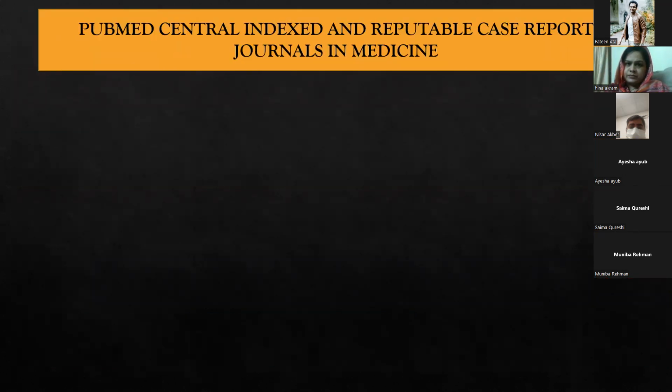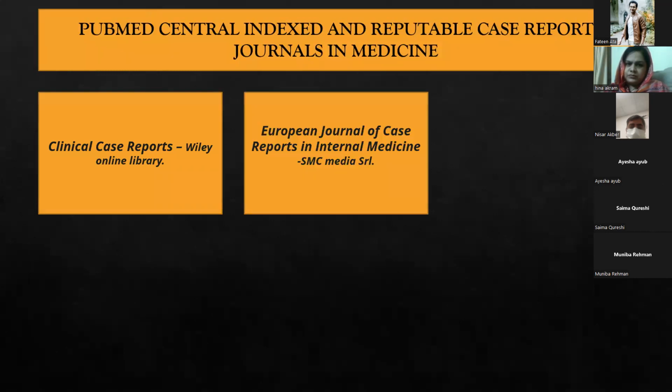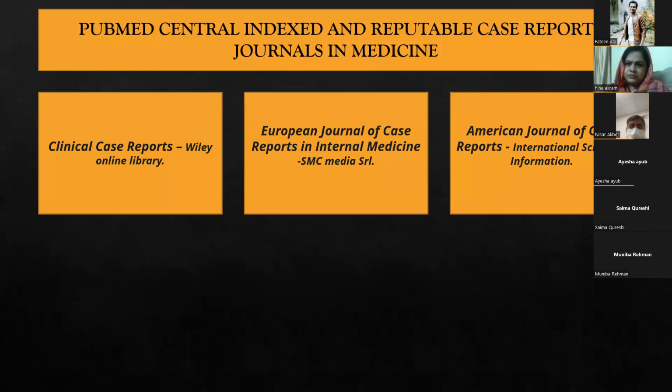Some of the journals which I have used and I have found that they are good. They are PubMed indexed and reputable journals for case reports in medicine specifically. So I will just give an idea so that if you are writing a case, you can just look into these journals and see if they are appropriate for you. There is one journal, Clinical Case Reports from Wiley. There is a journal, European Journal of Case Reports in Internal Medicine. And there is American Journal of Case Reports.